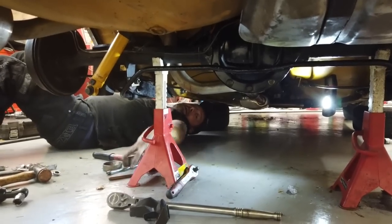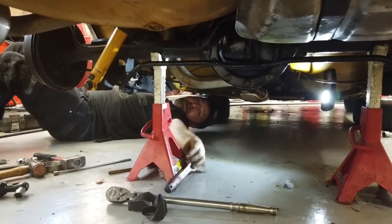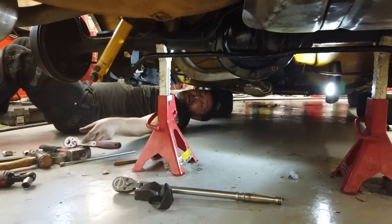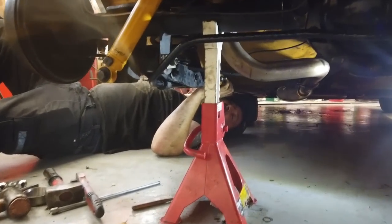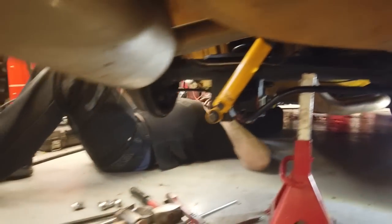Just jack yourself up with 2 litres of EP90, Rich, straight into your veins. That'll help with your stiff back. I think I've got about 2 litres in my system at the moment. Yeah, that'll help with your stiff knees.